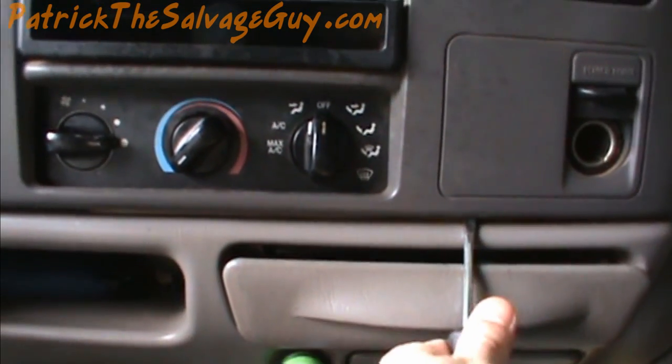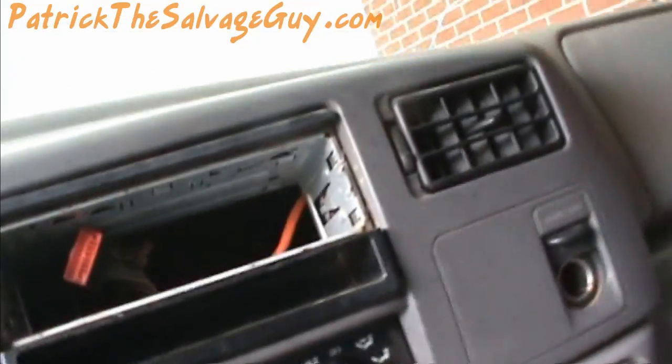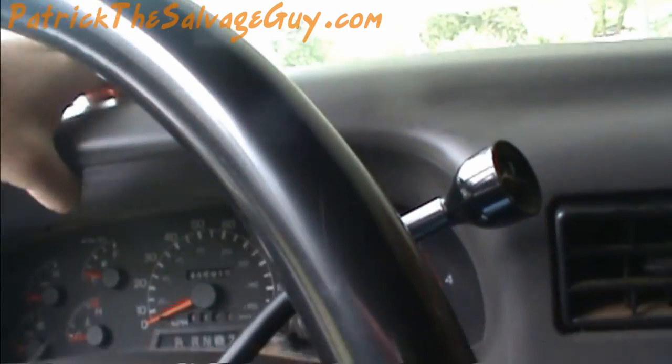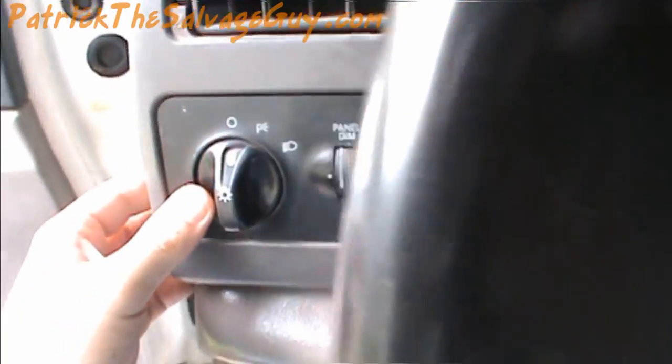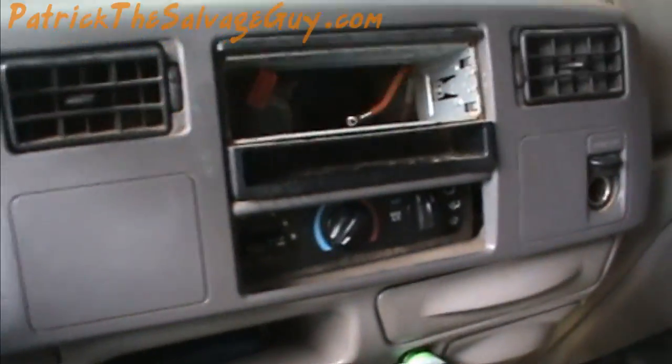And your air conditioner controls will stay put. It doesn't require any excessive force or anything crazy, so you shouldn't have to worry about breaking this. You've got connectors that are going to have to be disconnected in order to completely pull this off. So I'm going to go ahead and unhook all that and pull this off, and I'll be back with you in a second.